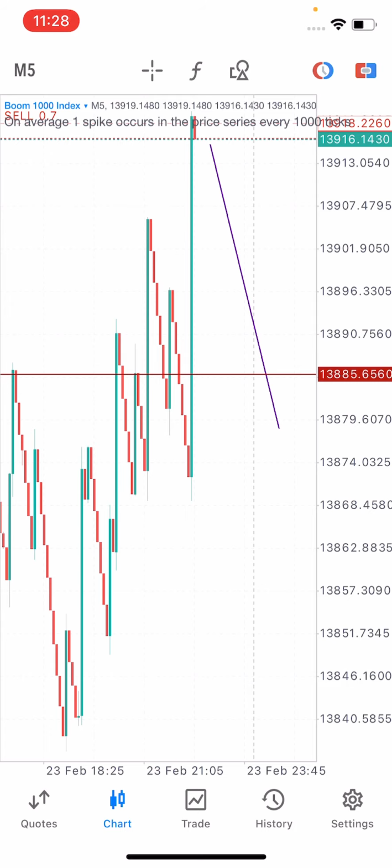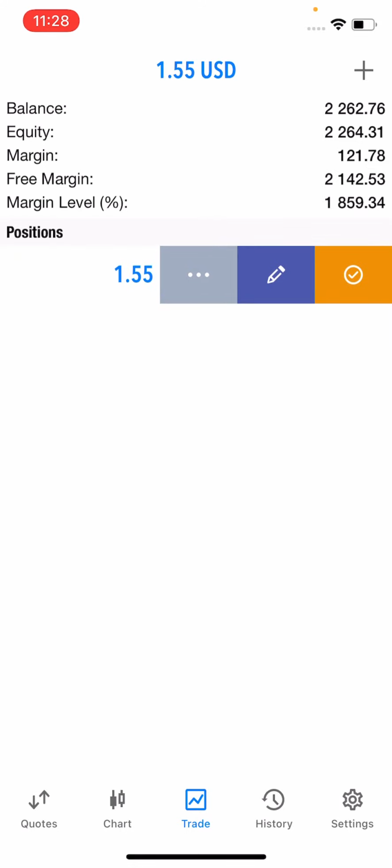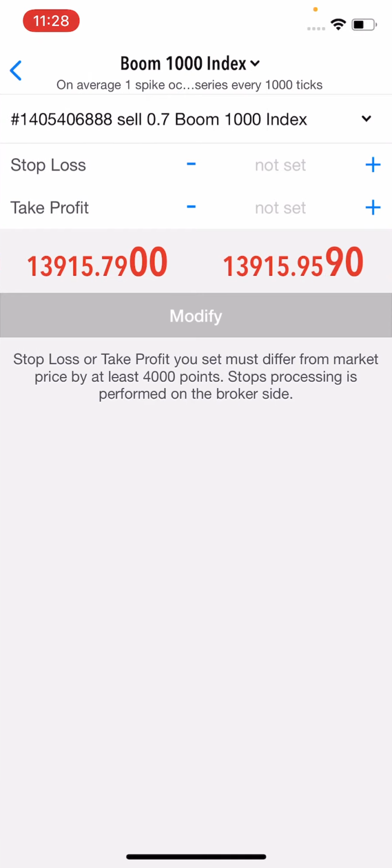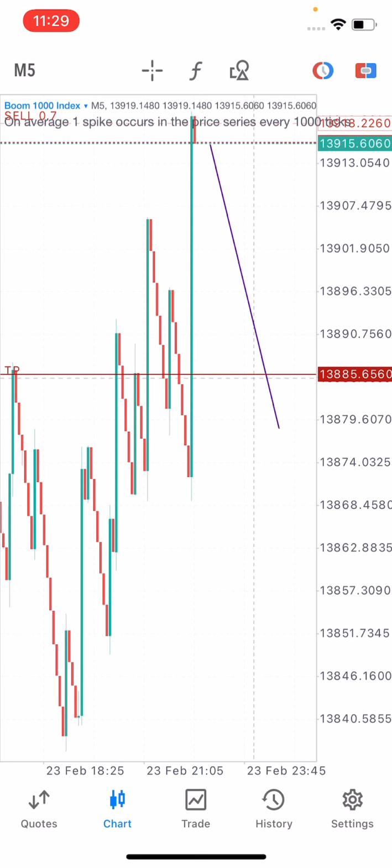It is like you are automating your trade to automatically close a trade in profit when it gets to a particular position or point. So the point is 1.3885. All you need to do is drag it to the left, then click on the pencil icon below. Then you can see stop loss and take profit. 1.3885, I think that is the point there. Let's see if it's going to modify. Yes, I got it right. You can see that's the point.